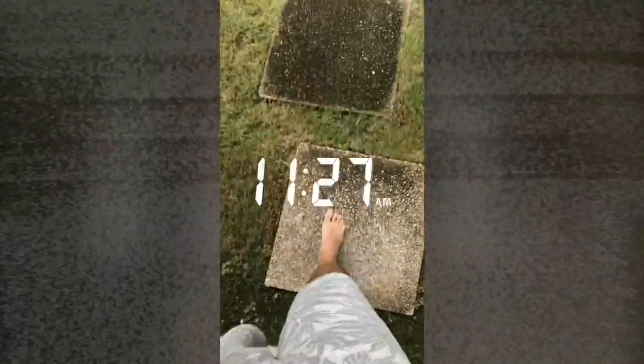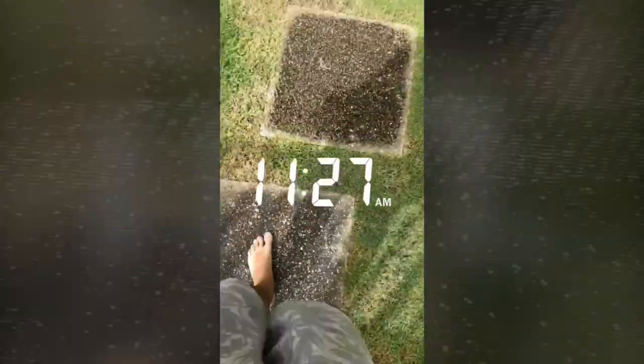This issue happened once last year so I know how to fix it, but first I had to do email. It's almost 11:30 a.m. now — I've been working for a while, but now I need to take care of this. The first thing I need to do is fish out the ball, and it's right there — check it out.